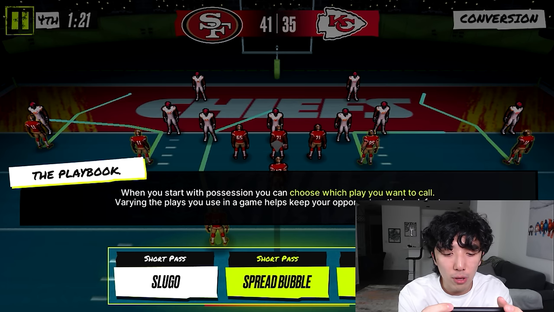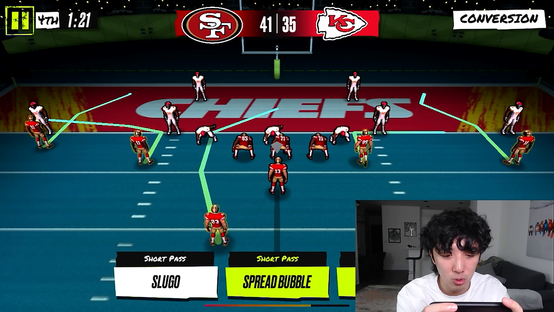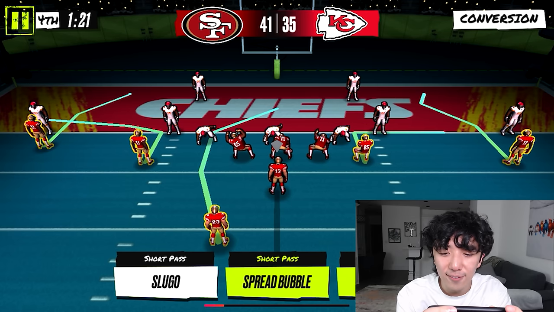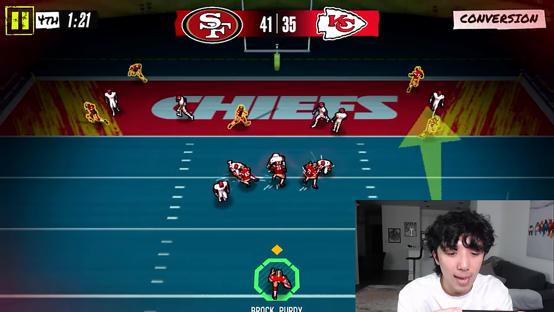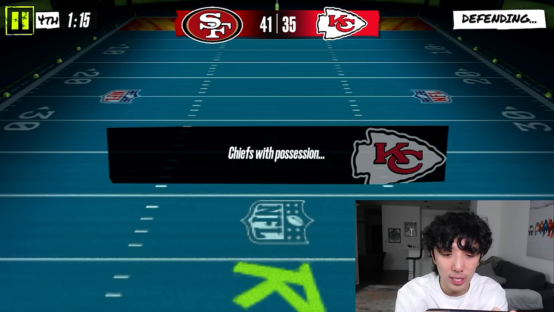Okay, here's our playbook. Oh my God, wait, this game's kind of nuts. I just don't like how the players look so bulky. Why do I have 3 O-linemen? Wait a sec. Is it 9v9? It's 9v9. All right, that kind of sucks. Oh, snap. They snapped the ball for me. Oh, okay. See, I wasn't ready. We don't get to play defense.